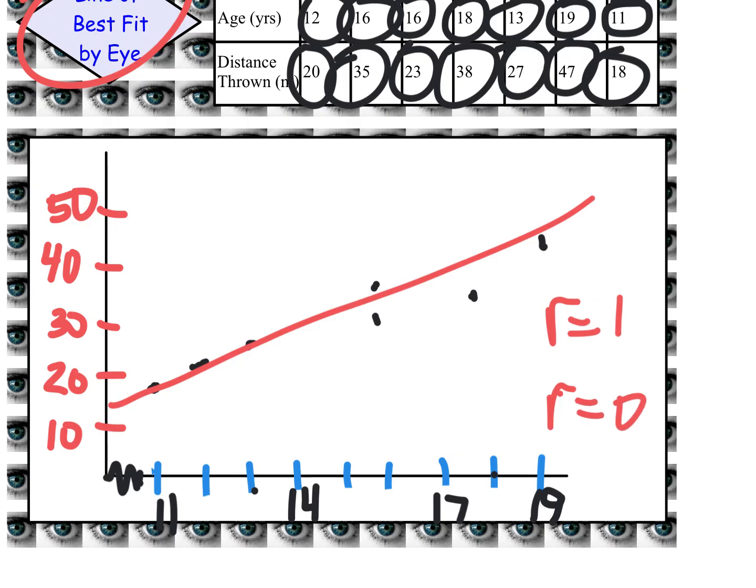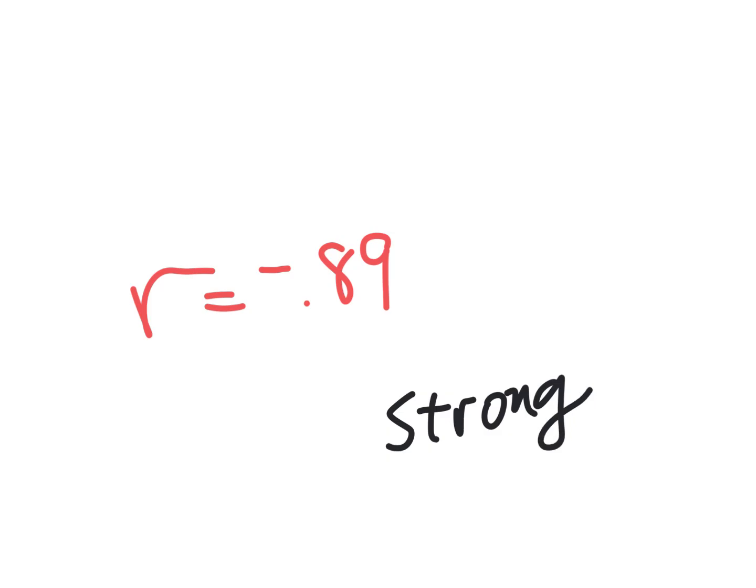And in between would be something like, well, it's either strong correlation if it's close to 1, or moderate if it's kind of in the middle, or weak correlation if it was closer to 0. Okay, so that's R value. So on the test, side note, R is 0.89, but it's negative. You could tell me two things about this. You could say it's strong correlation because it's close to 1, but what kind of correlation is it? Negative.